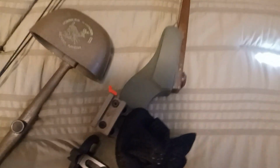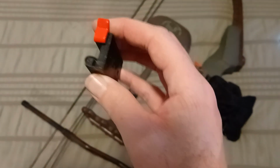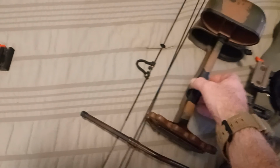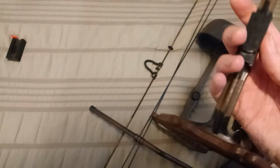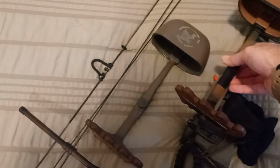This version has a dark brownish green color mounting bracket. The normal ones have black with a little red on it. And there's another comparison. It's almost exactly the same as the older one that I have. The mounting bracket's the same for all of them. It doesn't matter which one you put in there, they fit.